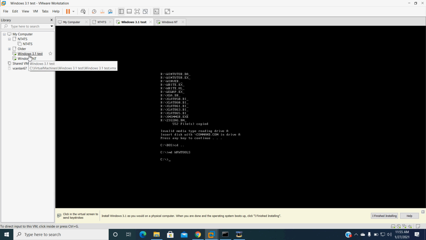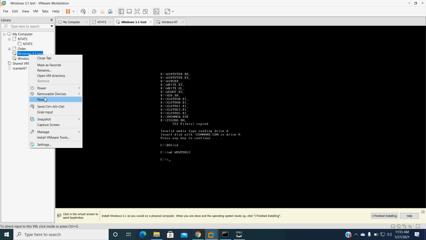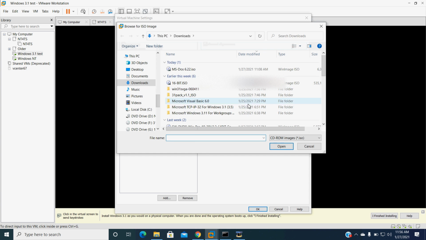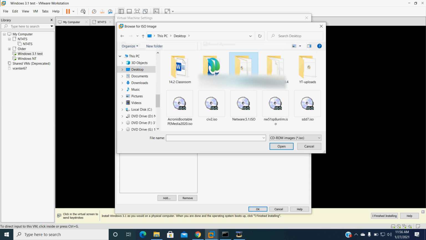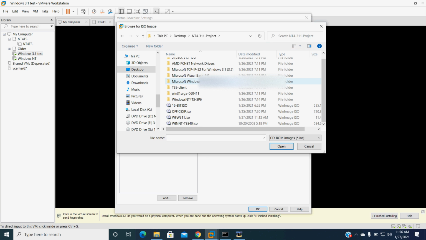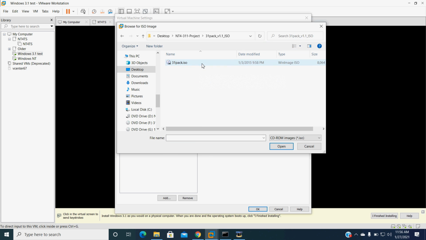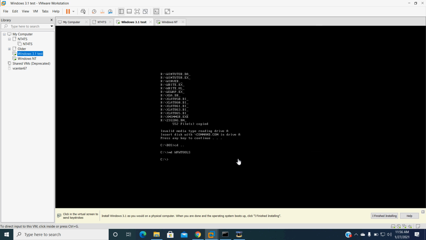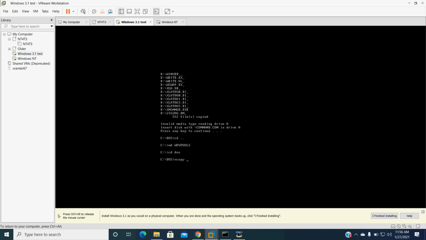I'm not going to actually remove the CD because I do want to copy some other files over while I do have CD-ROM access, so let me get that.